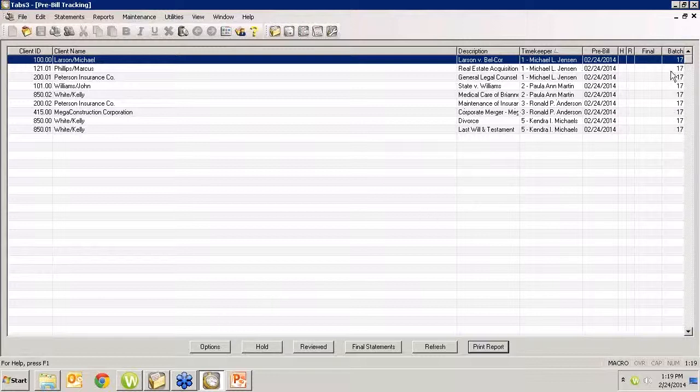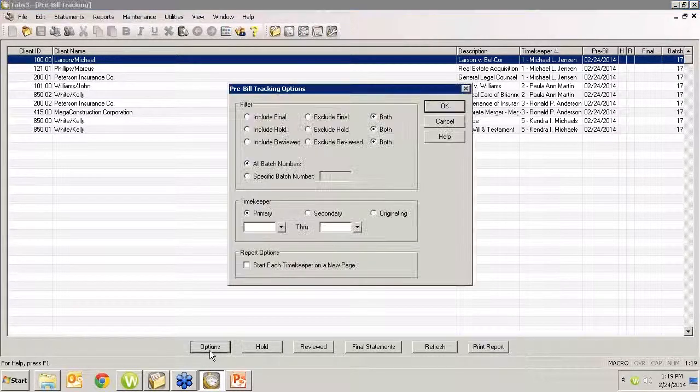And also, I told you with the batch numbers, you can also sort by that under the options. And you have some other filters in here as well. So if I just wanted to see all of the ones I'd run a final for, I can actually include just the final. Or I just want to see all the holds, because this list, like I said, is a small list. Your list is going to be quite long with all of the bills that you prepare. So this is just a way, you just tell me the ones that are reviewed or whatever you want here. And then you also can sort by a batch number.